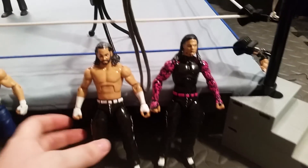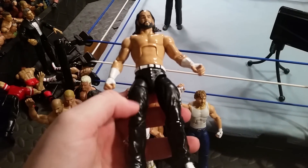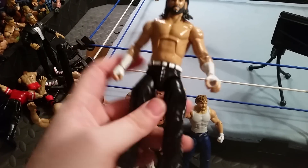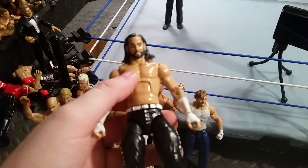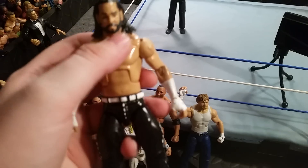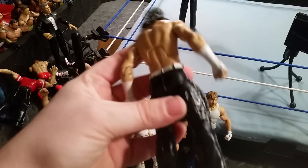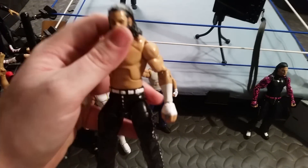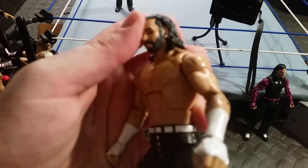Last but not least, we have the Broken Hardys. For Matt Hardy: just a Matt Hardy head, Shield legs, Elite 36 Ambrose shins, and random arms — I believe one is Matt Hardy's and the other was a CM Punk arm that I had to paint skin tone on. The torso is one of the Four Horsemen figures — either Arn or Tully's, but I think it's Tully's because the chest hair was acetoned off. I did the white stitching on it, gave him a white belt because this is the Hardy look I like the most. I would have attempted the red but I'm not a fan of painting red. Gave him the blonde-slash-grey streak in the hair, the eyeliner, and the greyish-black beard.